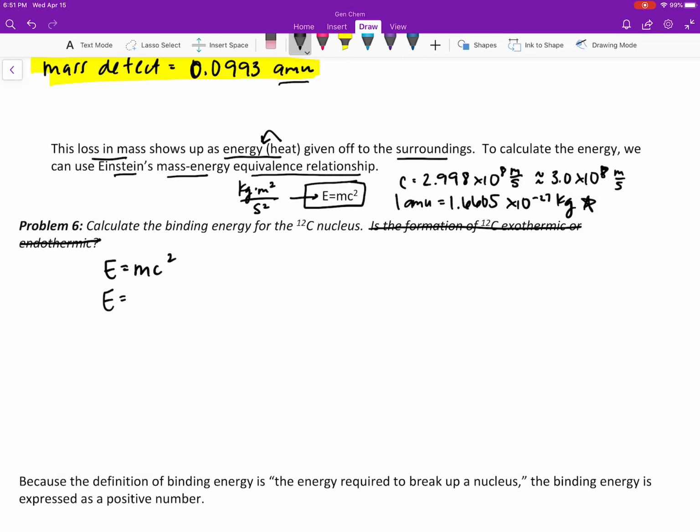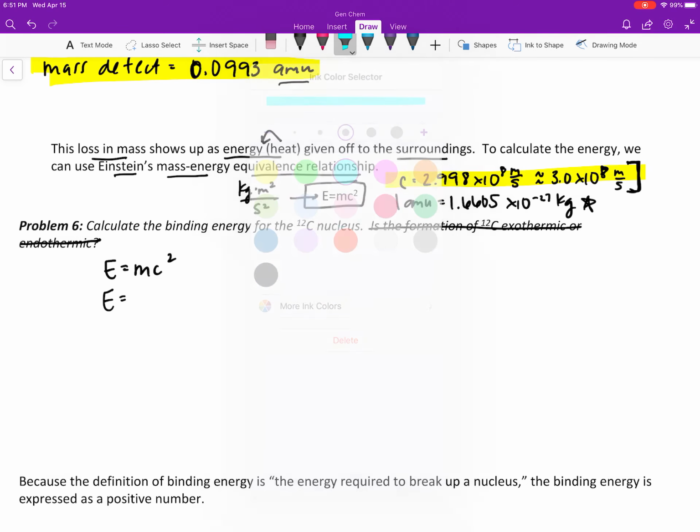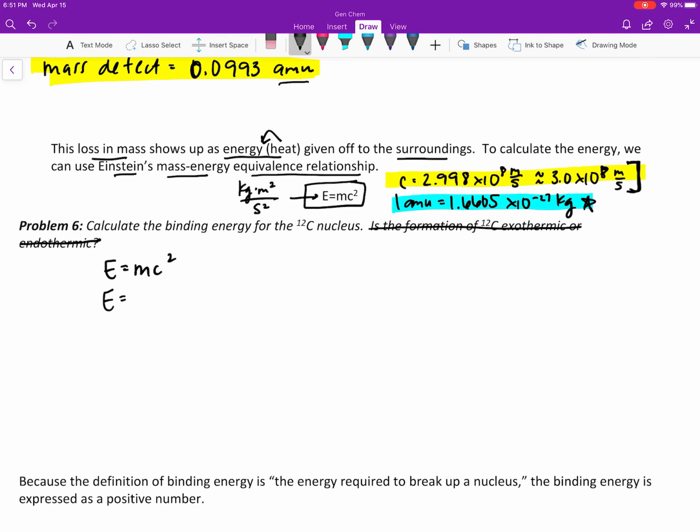And you do not need to memorize this. This C constant we used last semester when we did light, so it's review. You need to know that one. But the second one, you do not need to memorize. Memorize the one in yellow. Do not memorize the one in blue. I will give it to you. So we're going to do that conversion within the problem.